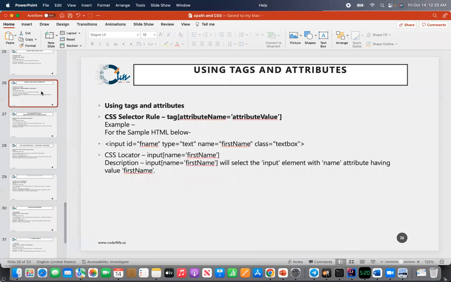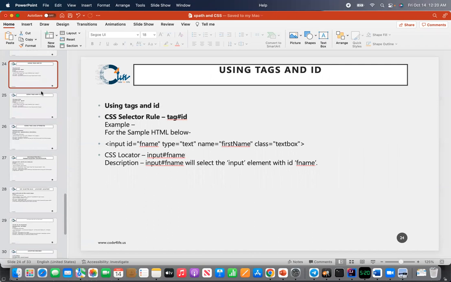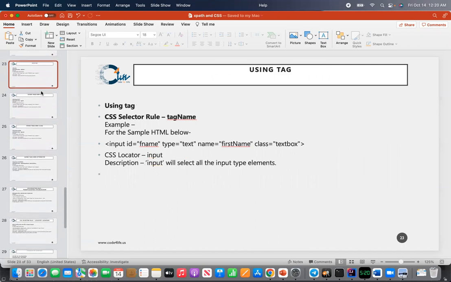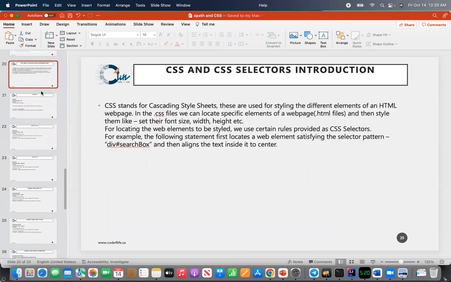What are CSS selectors? CSS stands for cascading style sheet. CSS selectors are used to style different elements of the HTML page. So in testing, we use CSS selectors to identify the web elements such as button or login button, username, password.